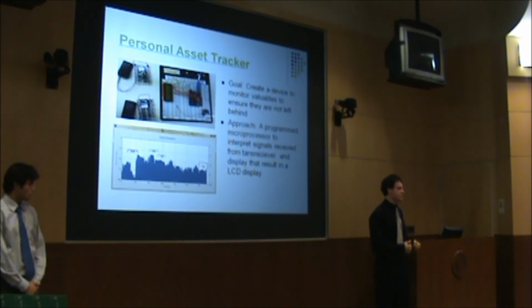So this would be something that would be placed on your objects, and they would communicate with a monitor that you would have clipped on you, like this thing right here. And this thing would monitor the distance between you and each one of your objects that you're trying to keep track of. And it would notify you if that distance is too great.